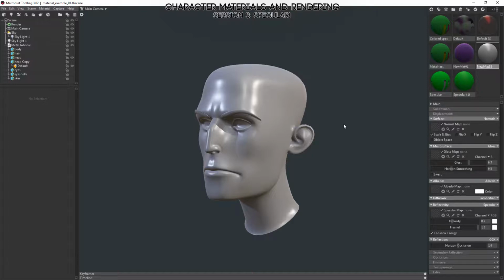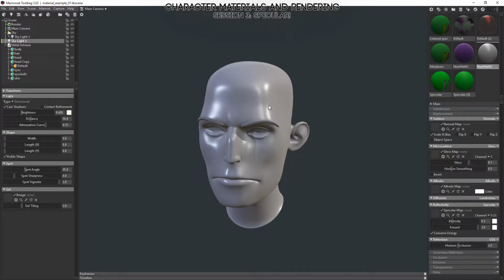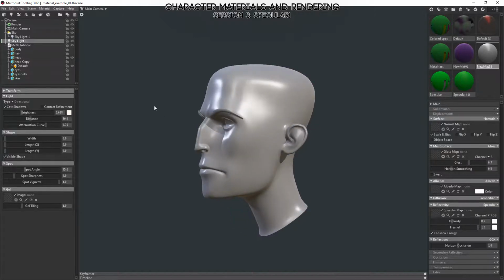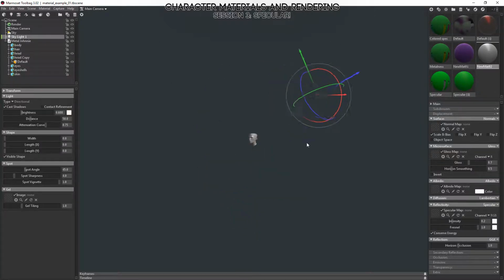One, you're going to see specular light that comes directly from a directional light, whether it's a directional light or a spotlight. Let's just give this a little bit of width so that we can see it.